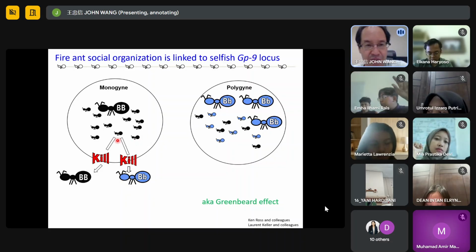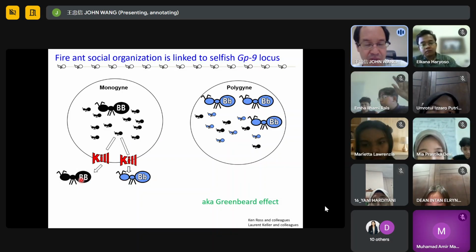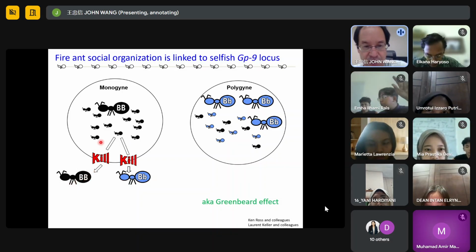All right, so a monogyne, if you do some behavior experiments, you find out that they stay single queen because they kill everyone. So if a big B, little b queen tries to come into this colony, she gets killed. A big B queen normally tries to make its own colony, but let's say it's lazy and it tries to come in, it also gets killed.